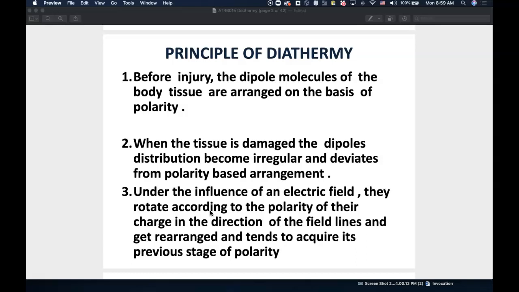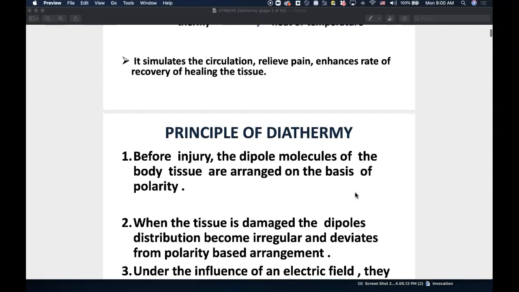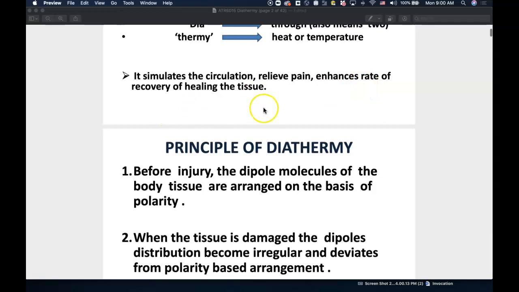So injury disrupts our homeostatic environment. No surprise to you all there. But knowing that we have these dipole molecules and that injury disrupts them becomes important, because this is where diathermy works physiologically. It works to restore that dipolar arrangement, that normative arrangement or polarity arrangement within the human body. So how does it work exactly? Under the influence of an electrical field, which we'll talk about, and there'll be images, you see that if there's an electrical field being applied to those dipoles, they'll rotate according to the polarity of the charge in that particular direction, and then they'll rearrange, right? So essentially what we do with diathermy is we apply an electrical modality that enhances or restores, for lack of better words, the polarity within our tissues, which then leads to, if we were to scroll back up to that slide, that enhancement in the rate of the recovery of that healing tissue, right?